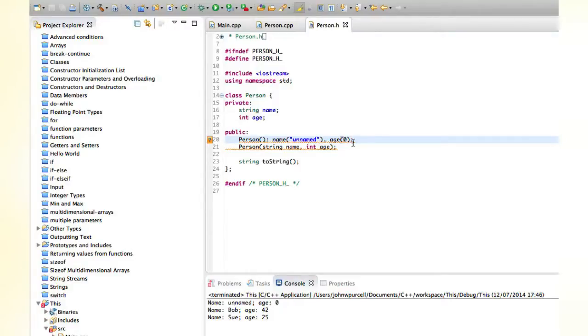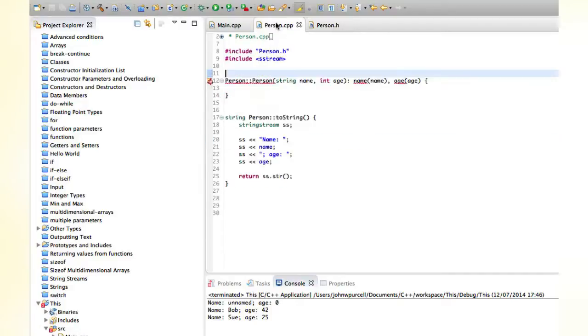Did I do something wrong? Yeah, I think we need the curly brackets here. That's why it's complaining. Yeah, of course we do. Let's put them in. So let's bung in these. So if we're putting the initialization list in, we're going to have to supply an implementation, even though it's an empty implementation. So that takes care of that. And now we don't need the implementation in the CPP file.